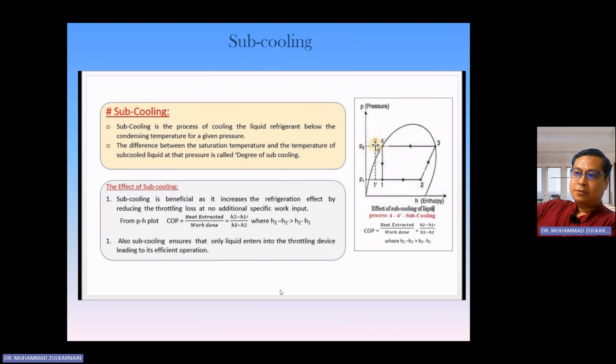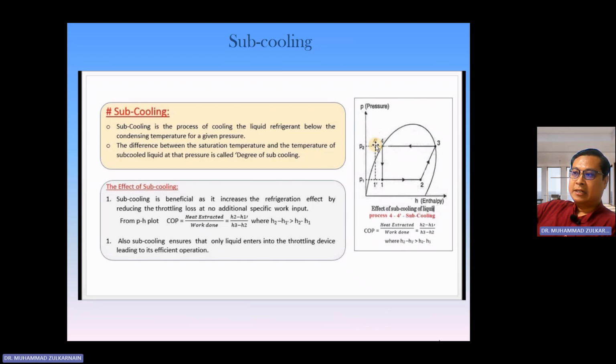So another way to increase the performance of the refrigerator, we can use subcooling. So what is subcooling? If you look at the psychrometric chart, it means that after the condensing, we have another stage to cool again, below the saturated liquid line. If you see the graph plotted in pressure and enthalpy, you can see point 4 is already in the saturated, already in the liquid phase. It means you need subcooling to reduce the temperature.